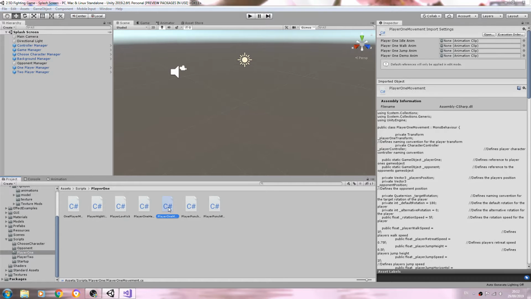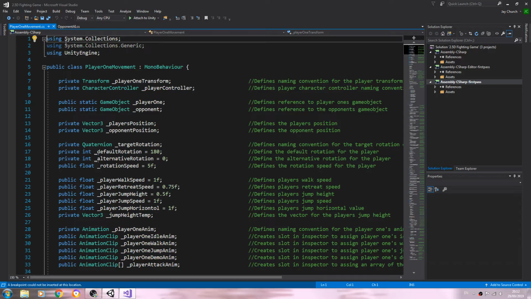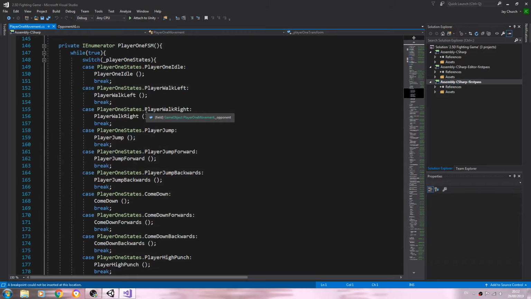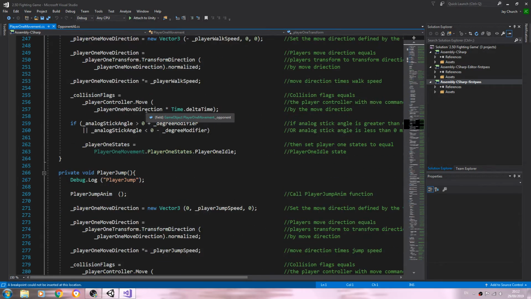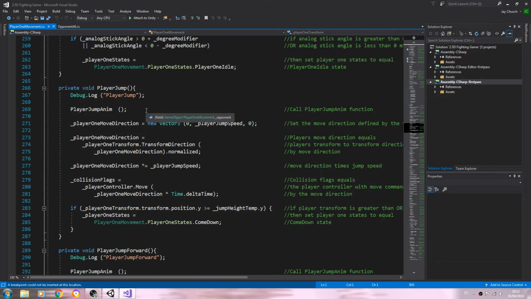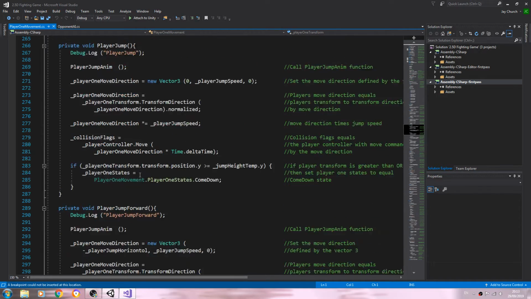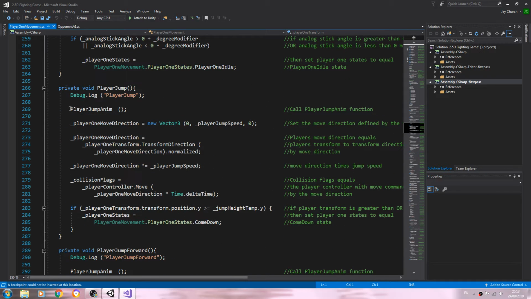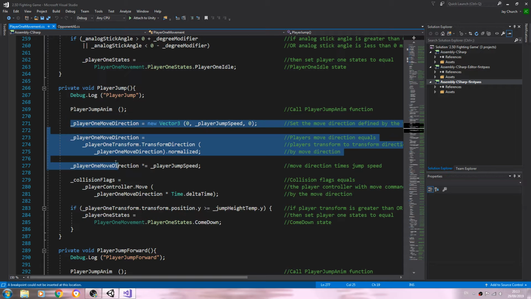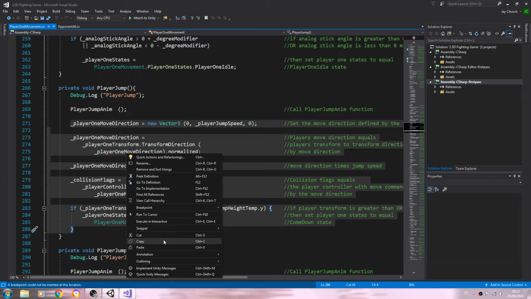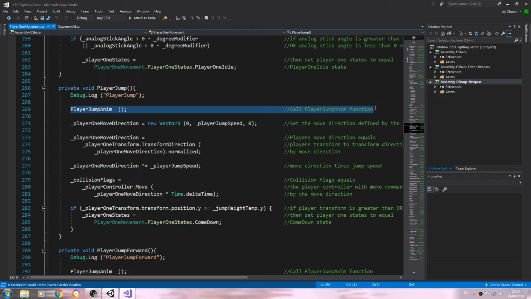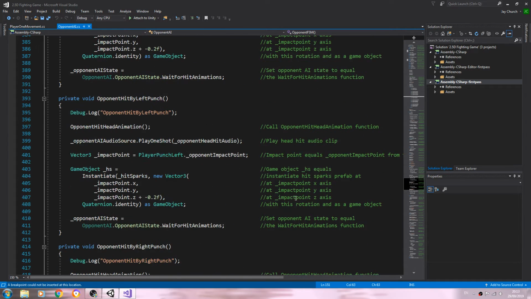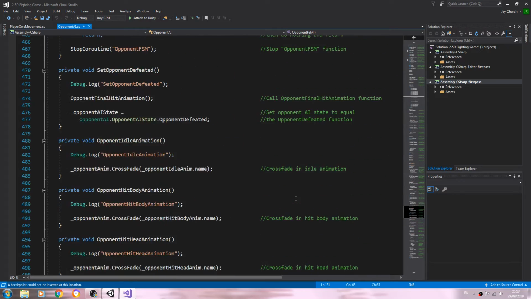Now we're lucky here because we can come to the player one movement script and we can actually copy and paste a lot of the code. So let's come to player jump and we'll copy everything in the function apart from where we call the animation, because I believe we got that done in the last lesson.